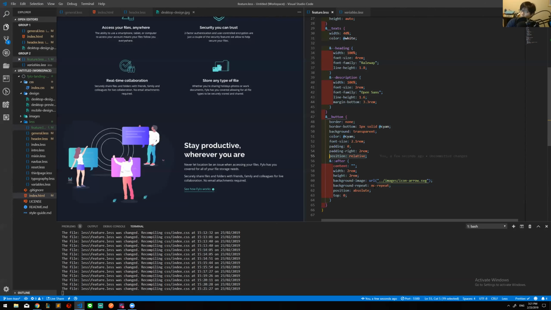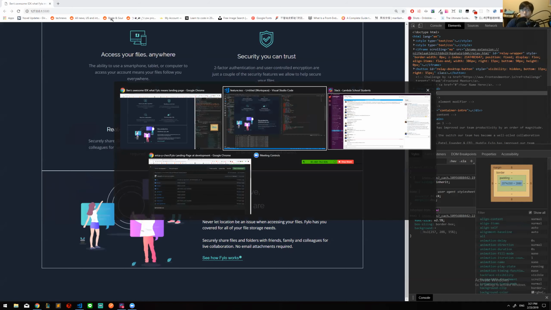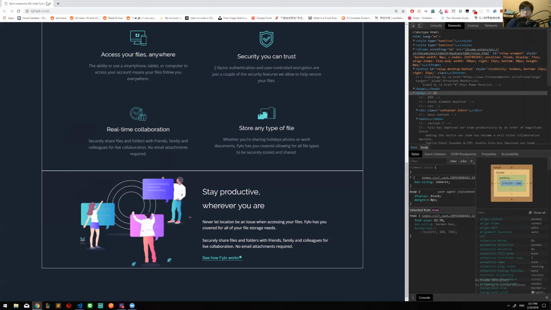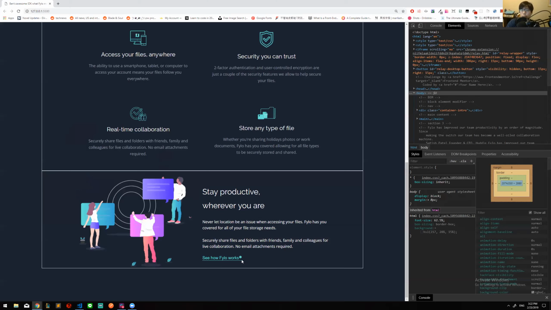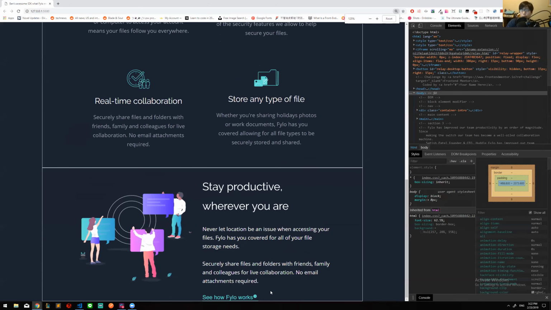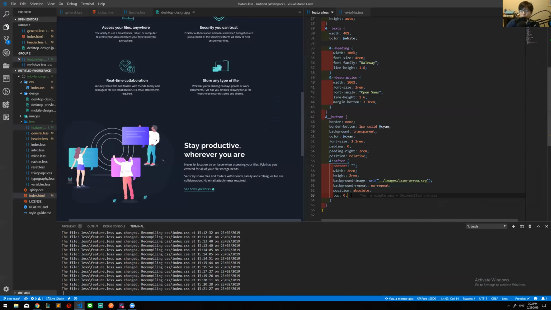It's kind of wordy. Let me finish this and I'll draw a picture out later to explain better. So now you see this is in the middle, right? But if I set 0, it's on the top. But I want it to be in the middle. So how do I do that? I can do this. Top 50%.